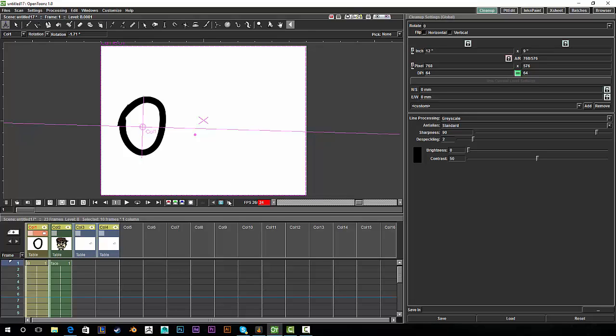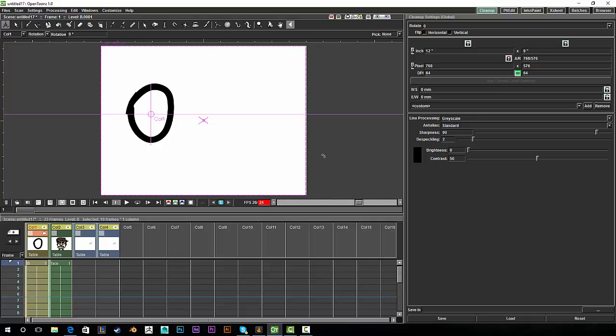So to keyframe this, the little key icon down here, all you have to do is press it. When it's blue like that, that means there's a keyframe. So in OpenToonz, a keyframe is like a state, pretty much. It's just the maximum extent of a motion or transformation in the drawing view.